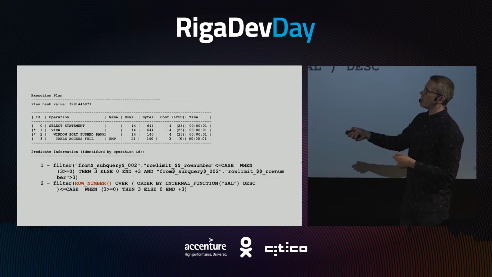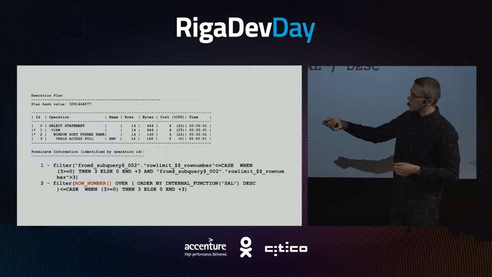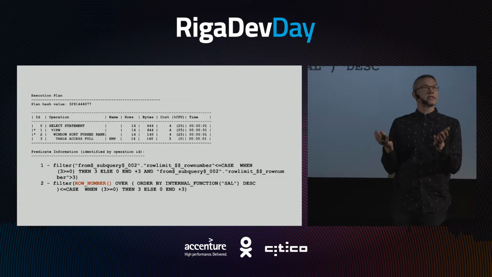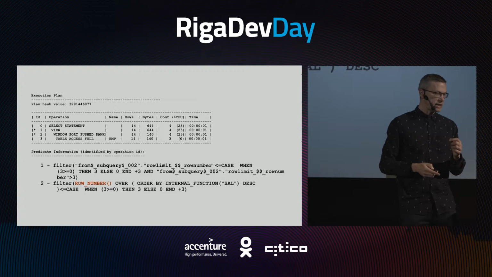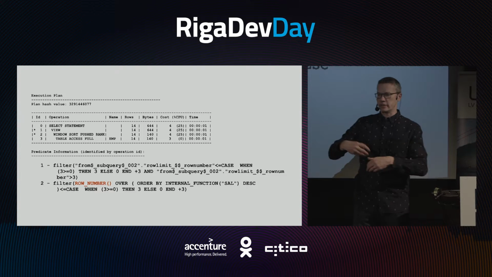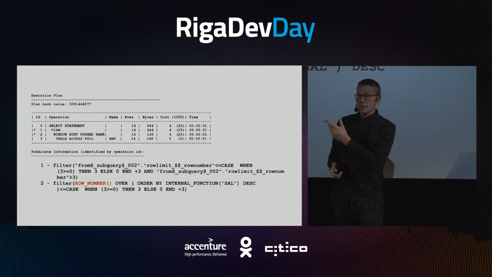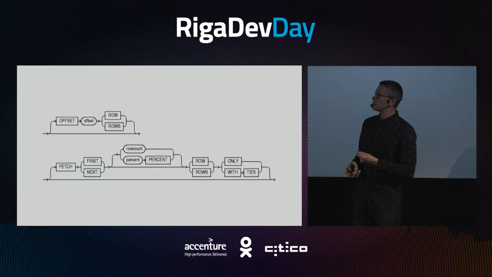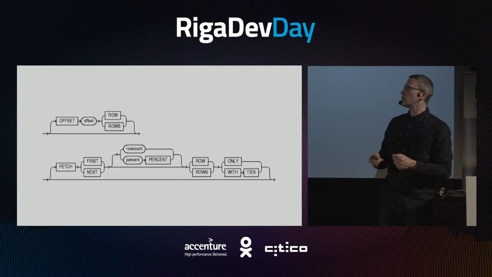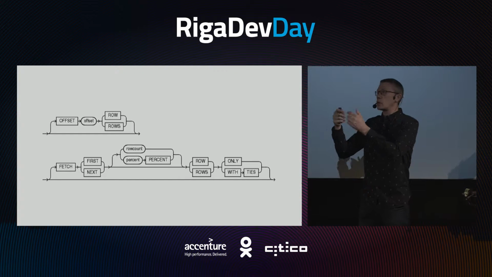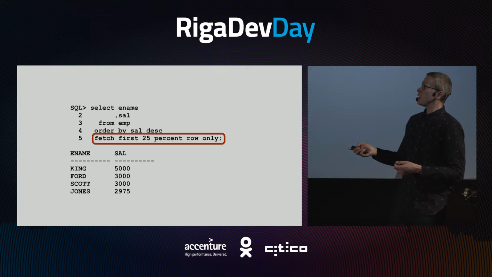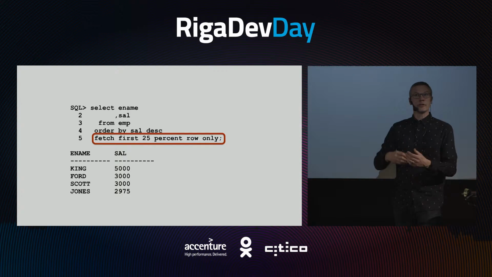So what they do is basically put syntactic sugar on it. They rewrite your query. They use the row number in there with a case statement, but your syntax is a lot cleaner, right? So it's basically still the same way they do it, like they push it into an inline view and filter on it, but at least it makes it a lot easier for you to write. And there's a little more to it. It's not just the first 3 rows, but you can also say, I want an offset of so many rows. I want to have a percentage. So you can say, get me the first 25% only. So you can filter by that as well.